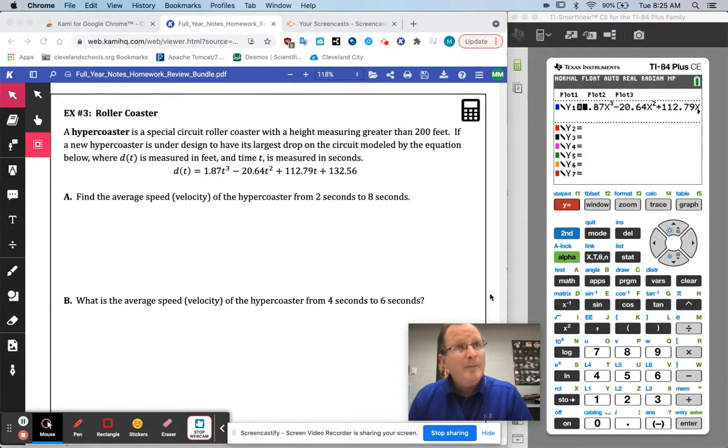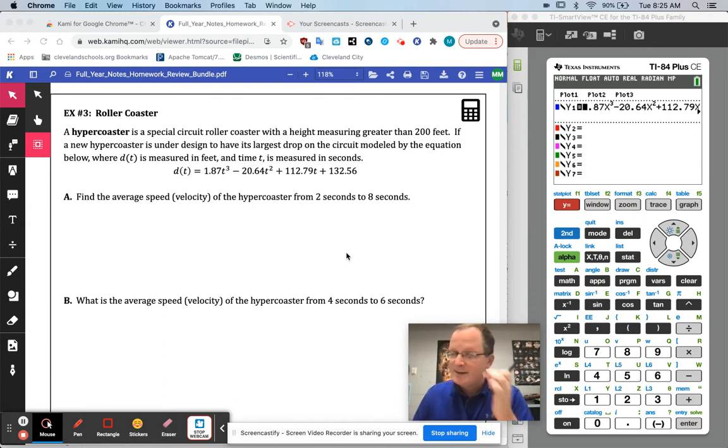Okay. Example 3 is similar to example 1, but oh my gosh, look at our equation. It's just nasty. It's got all kinds of crazy stuff going on, decimals, and it's a polynomial function, degree 3. So doing it like we did on example 1 would be time consuming. So, thank goodness we have these amazing calculators.